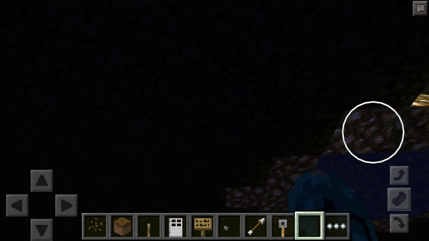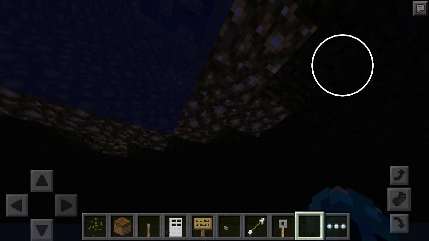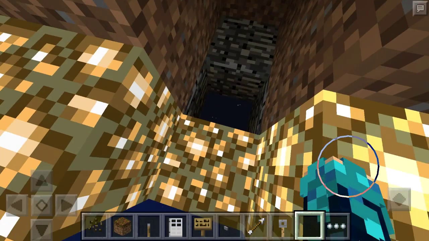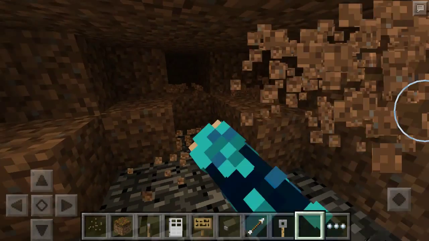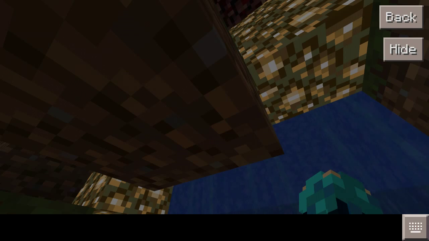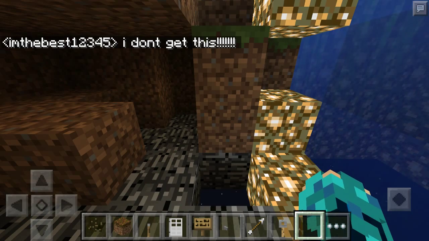I mean, I found a hole here. That's really it. Can't just keep on looking everywhere on the map. Because I felt I saw a hole and I dug it. Wait, what's this? Oh, it's the end map. I'm just gonna break it. I don't get this. I don't get this. I don't get this.